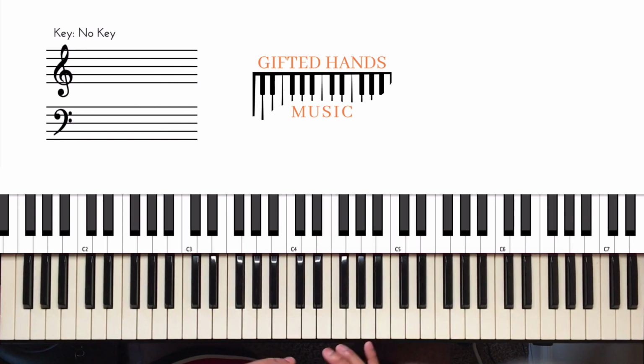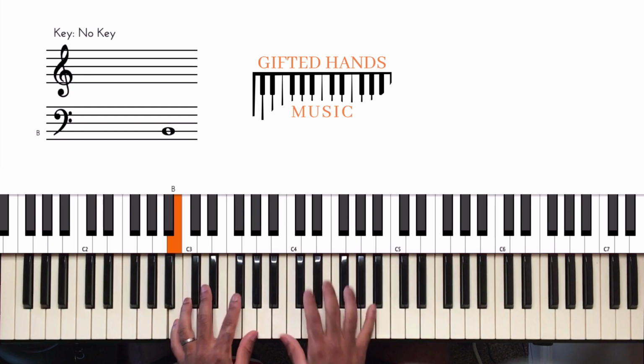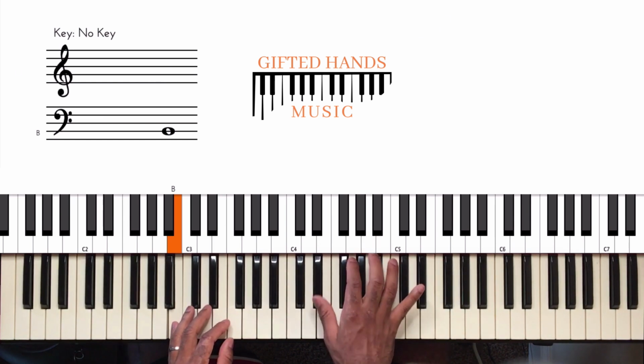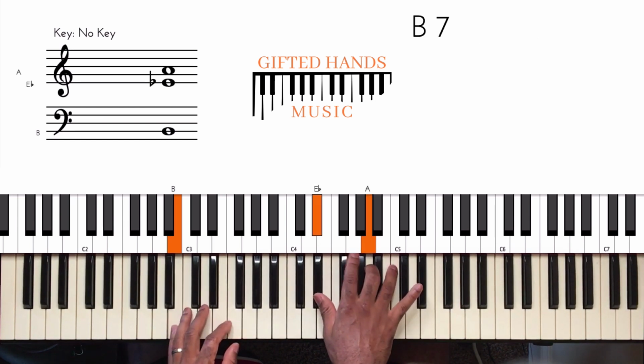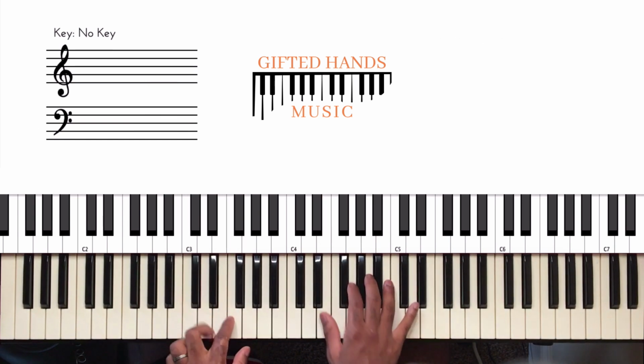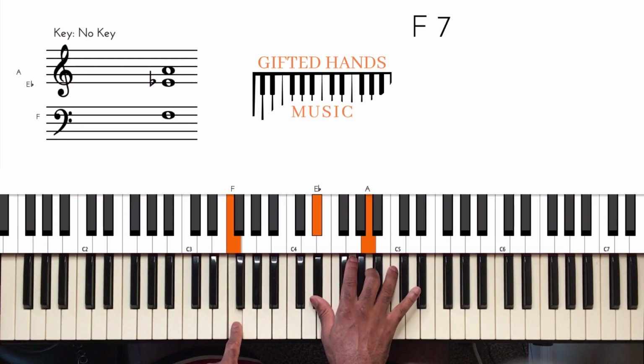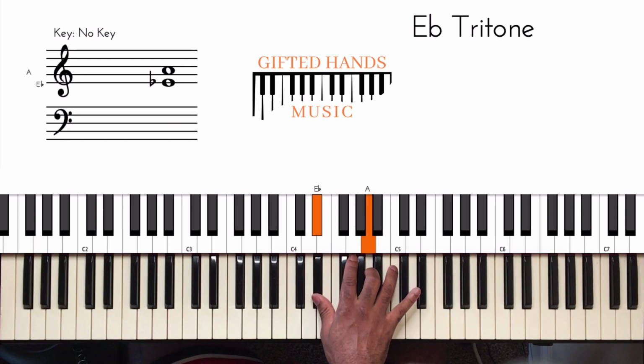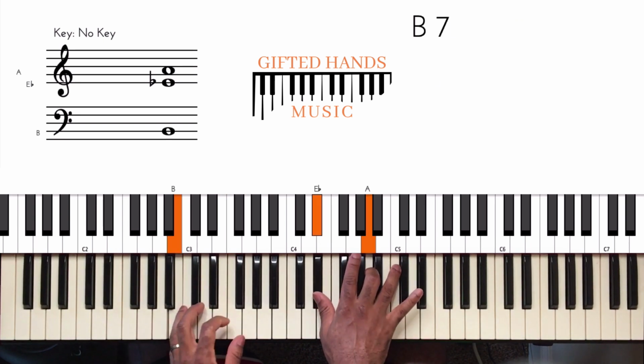So let's look at that from one more place. Let's look at B dominant, okay? My tritone for B dominant is E flat and A, or D sharp and A, same thing. D sharp is the 3rd, A is the flat 7th. What other chord is this a tritone for? Well, all I have to do is go a tritone away from B. 1, 2, 3. Oh, it's also a tritone for F. So if I play the F dominant chord, E flat is my 7th, and the A is my 3rd. So this E flat and A is a tritone for an F chord and a B dominant chord.